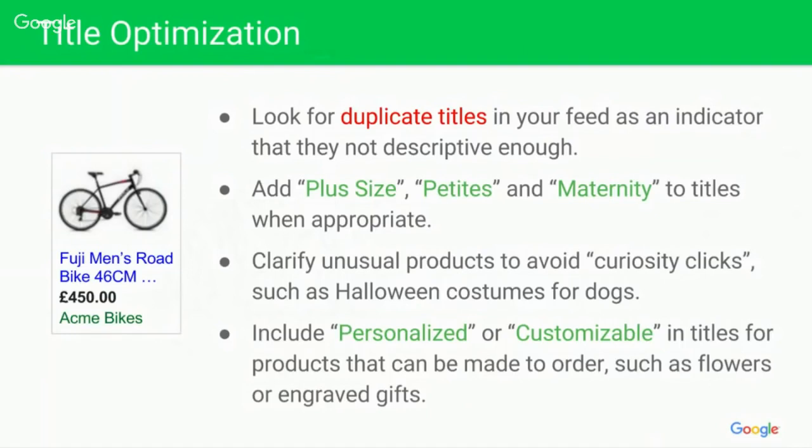Another tip is that things like plus size or maternity or petites, those are phrases that are really good to include in titles when they apply to your products, because of two reasons. One is that if people are not looking for those special sizes, then if you don't have it in the beginning of your title, people may click on products thinking it's a regular size, and they find it's a plus size, and they're going to abandon that click. And you've wasted a click. You paid for a click that's not going to convert.